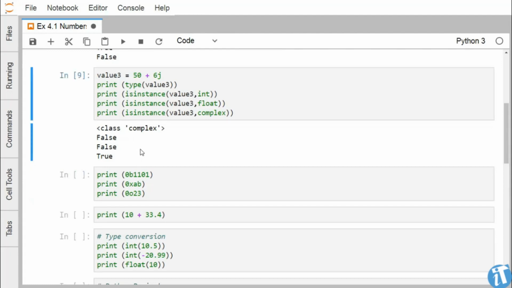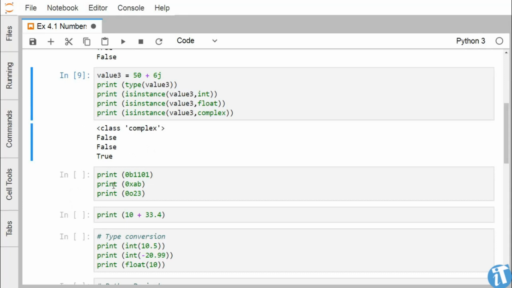In Python, we can also have other different representations of data. There is binary, which has base 2, hexadecimal, which has base 16, and octal, which has base 8. The numbers we deal with every day have base 10, that is our decimal numbers. But other than decimal, you can work with base 2, the binary number system, hexadecimal with base 16, and octal with base 8.